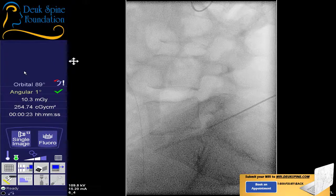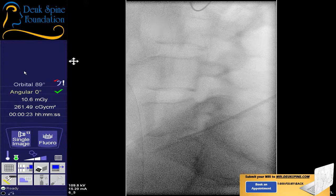We're close to that first bad disc, okay? You feel it in your lower back? But not down your leg, right? Butt cheek, but not your leg. Correct. Okay, good. You're fine.